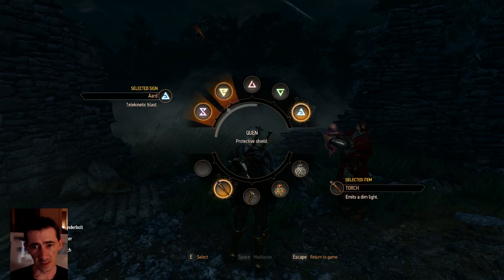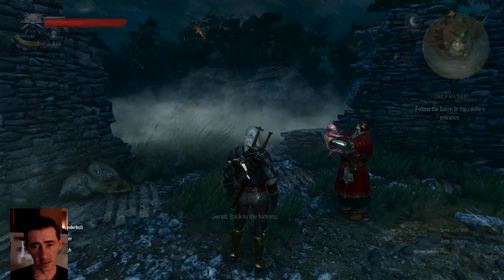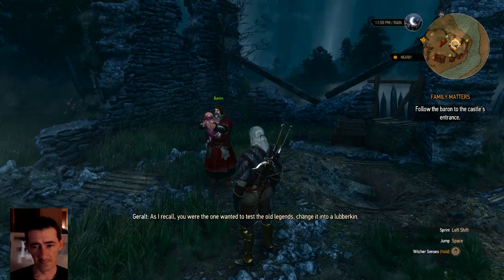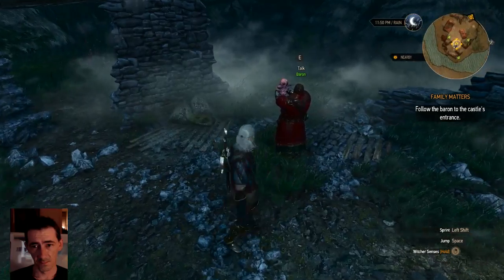Alright, which sign? This one. Axie. What? This? As I recall, you were the one who wanted to test the old legends, change it into a lubricant. Oh, fuck.